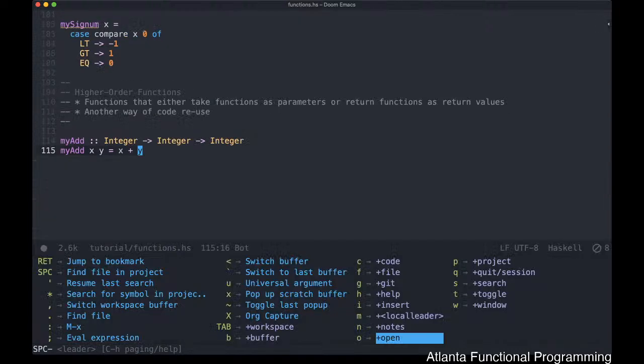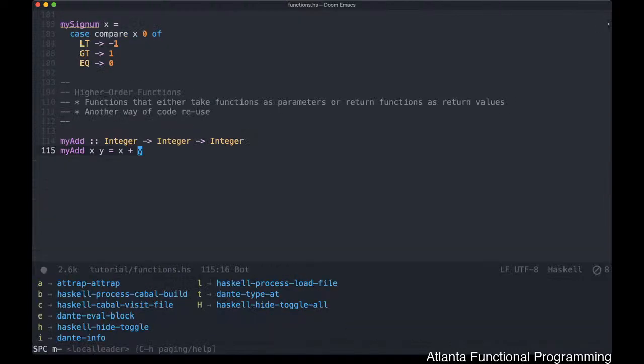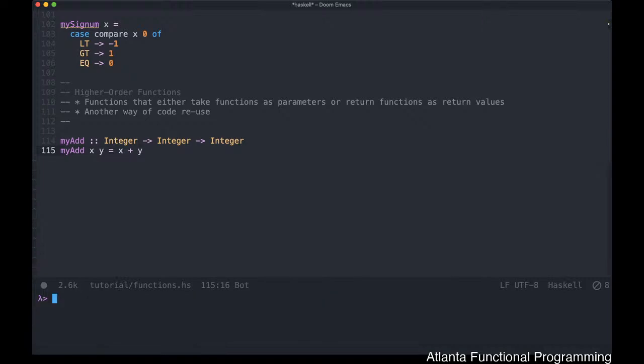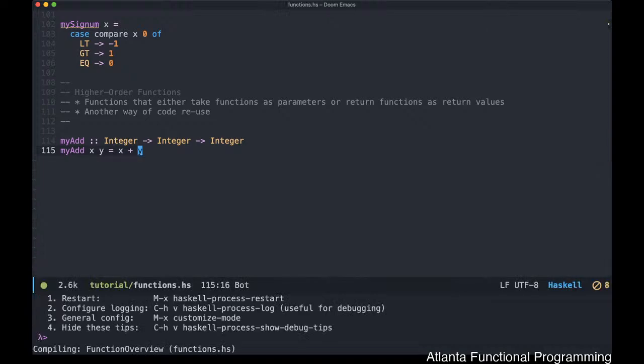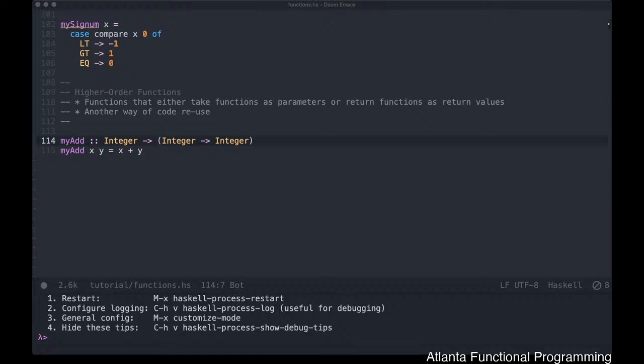But another way of actually thinking about this is, if we actually go to it, the first argument is a function, and what it's returning is another function that takes in another argument and returns an integer. So in this case, we're adding two integers together. I'm not using generic type variables here, just to make it easier to talk about some of the function stuff.